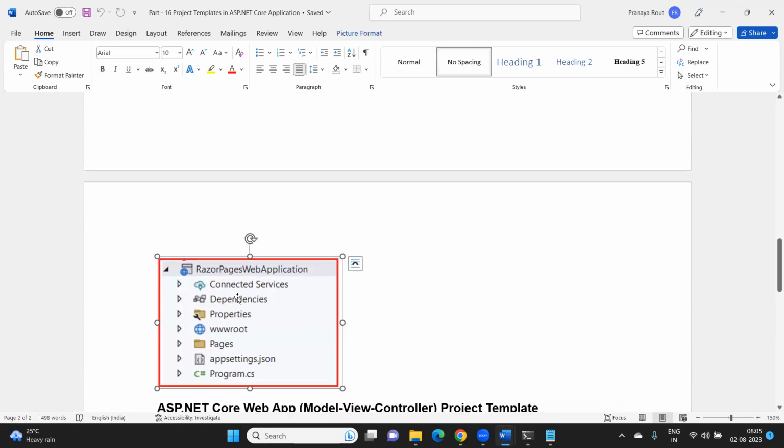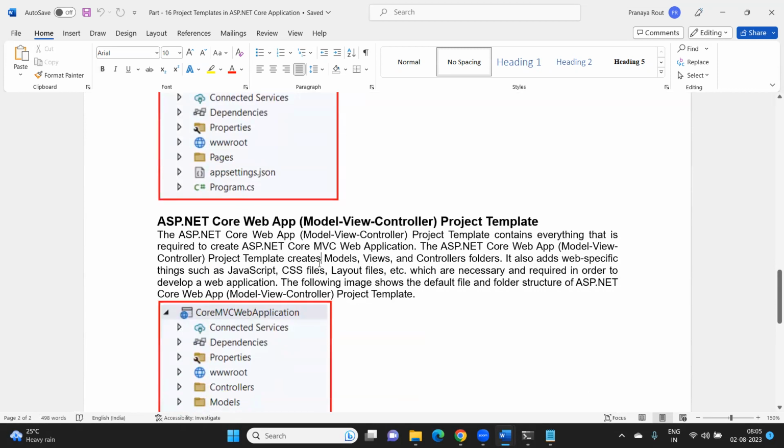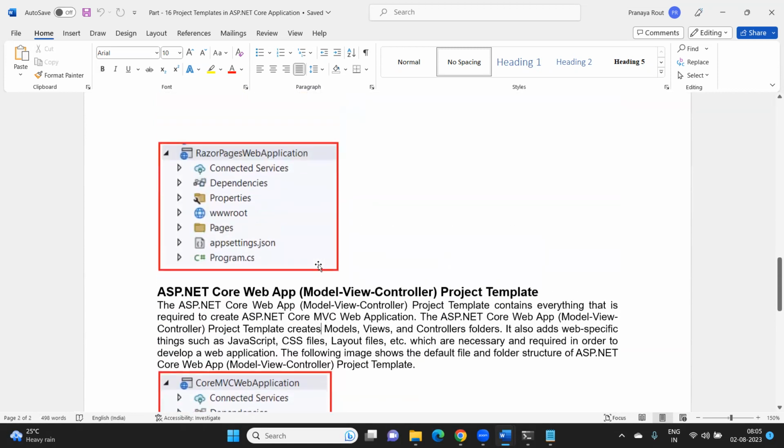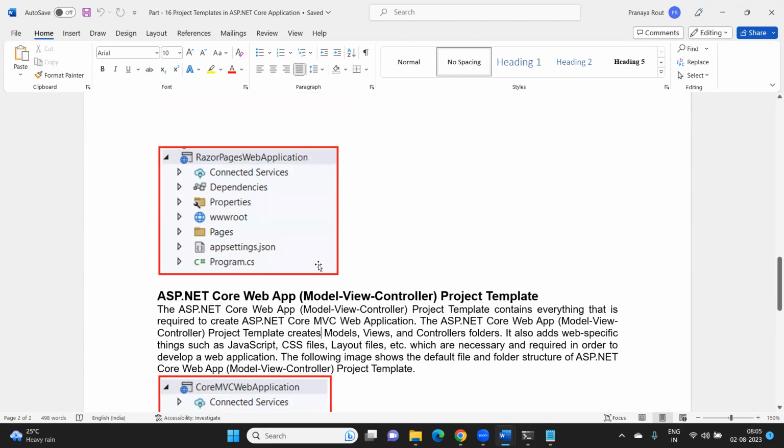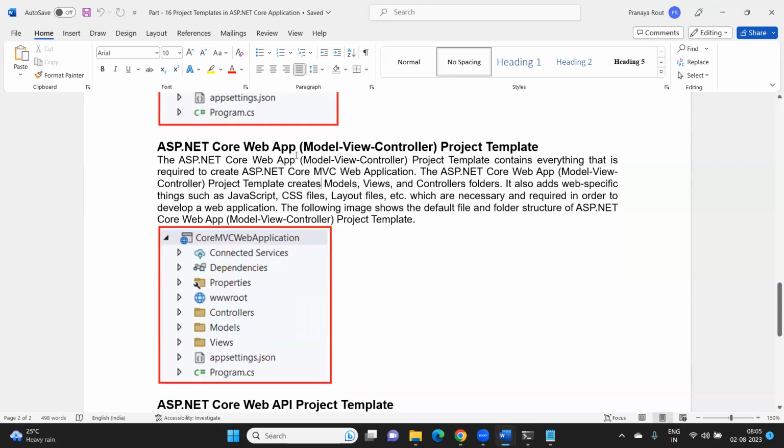This is not in our core syllabus, but definitely I will give some idea. I will develop some application to make you understand what is Razor Pages, how the Razor Pages work, how you can develop the application using Razor Pages, what is the architecture of Razor Pages. Definitely, this is not in the core syllabus, but I will add that as part of this course syllabus.